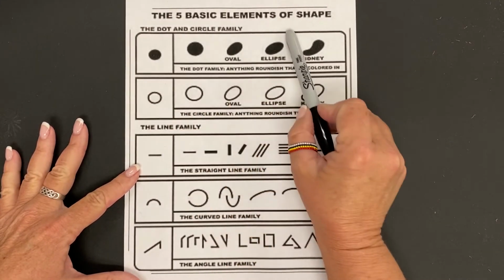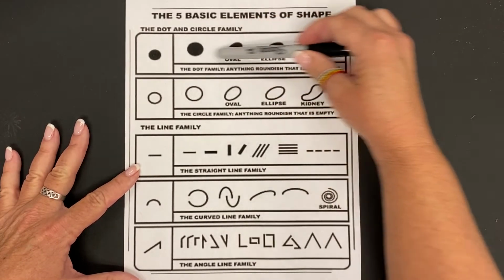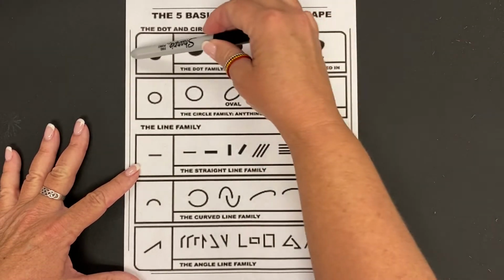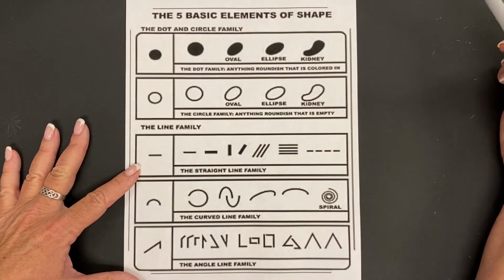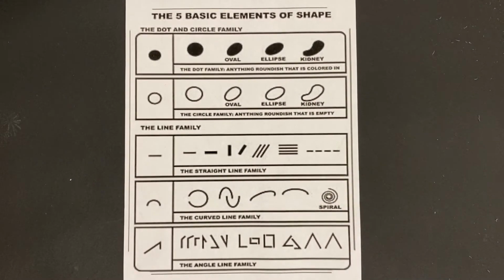So the first group that we're going to talk about is called the dot and the circle family. It's these two families right here. This first one is called the dot family. The second one is called the circle family. Now look at those two families.